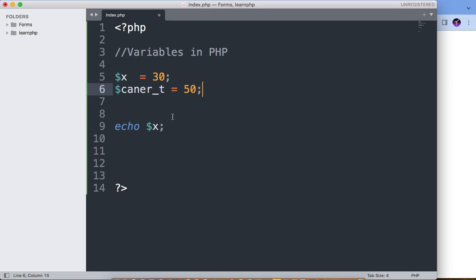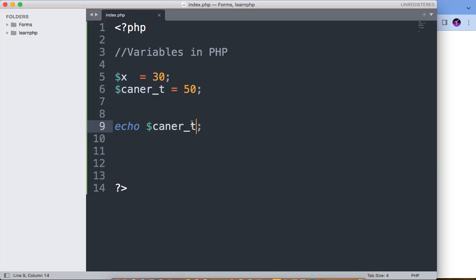You close it with a semicolon. If you echo this, you are going to see that we have 50. So that is how you can create or declare a variable.